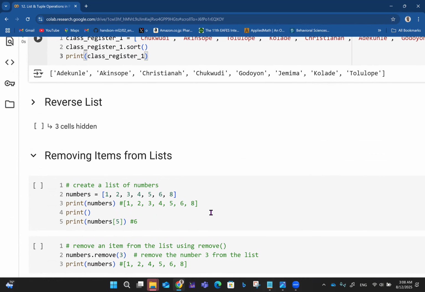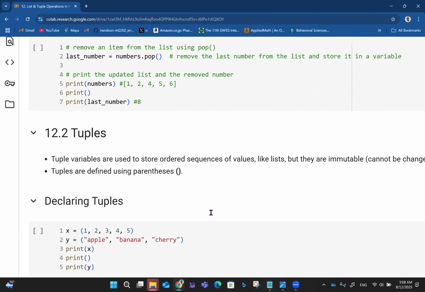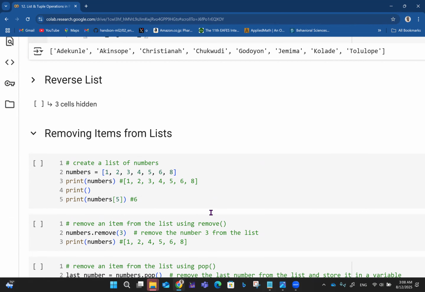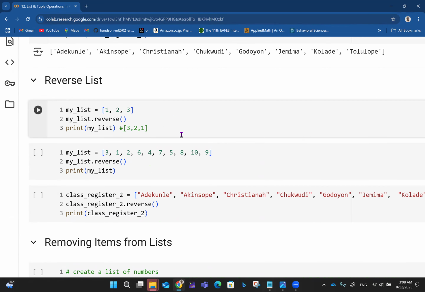How about you want to reverse a list? Oh, there are 3 hidden cells here. Okay, good. So imagine you want to reverse a list. You have my_list: 1, 2, 3. To reverse the list, just say my_list.reverse(), and then you can print my_list.